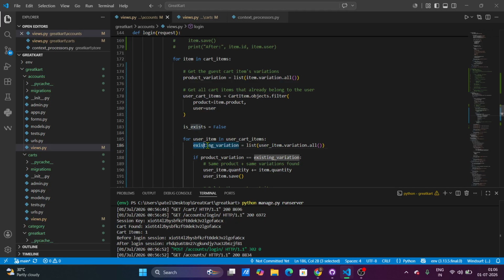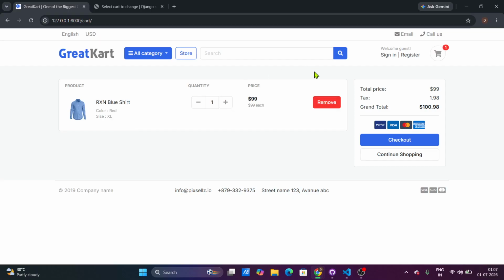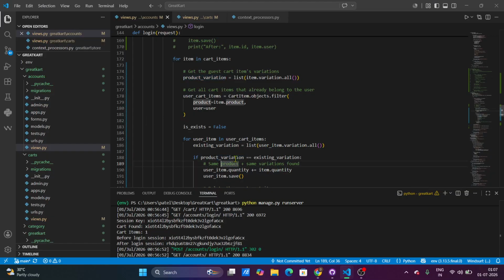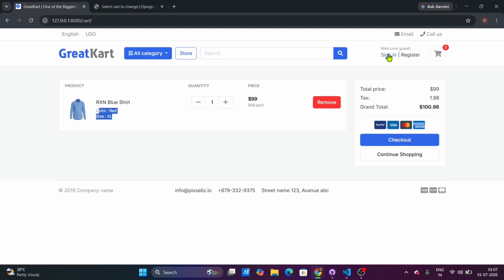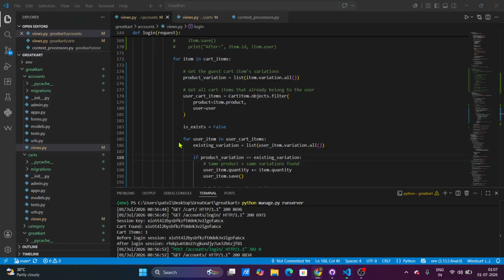And if this variable, which contains all the variations of that cart item, is equal to our current product variation, which is this one. Currently we are not logged in, so our logged out cart has this item with the variation red XL, which will be inside this one, and our logged in cart has this same product and the same variation stored here.